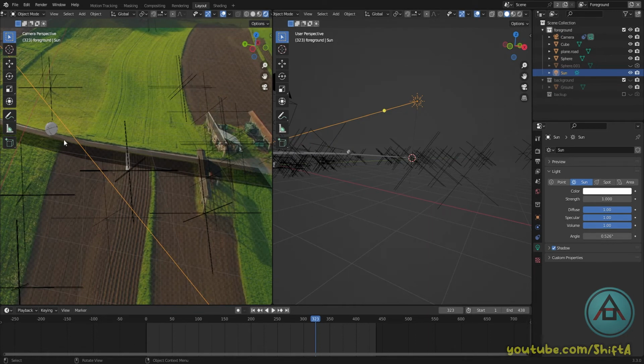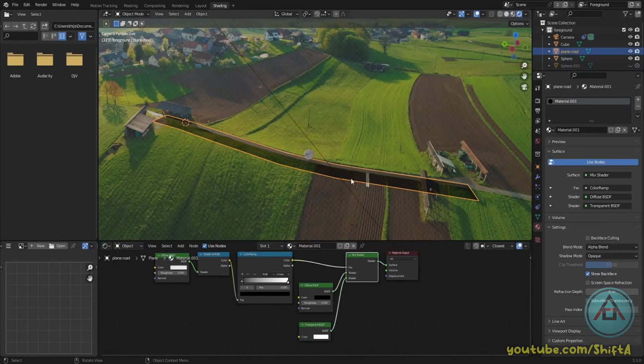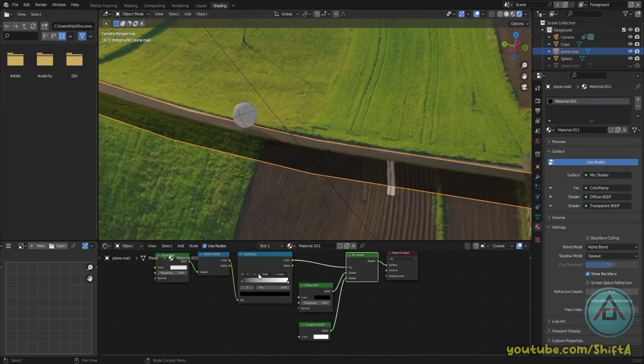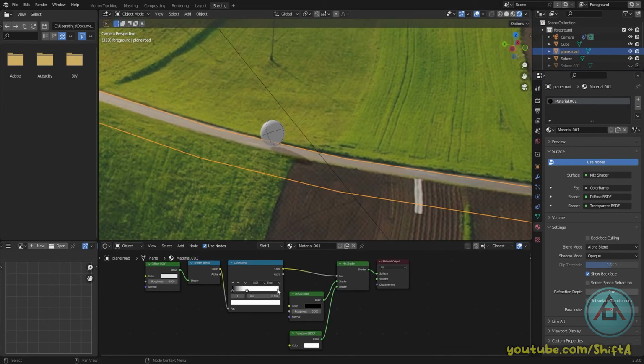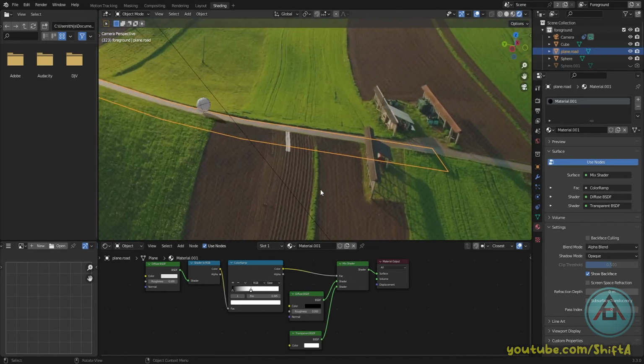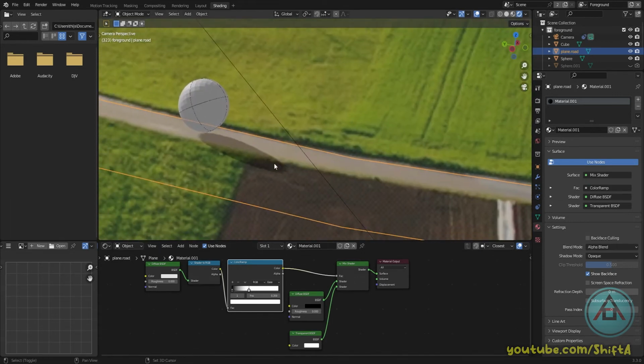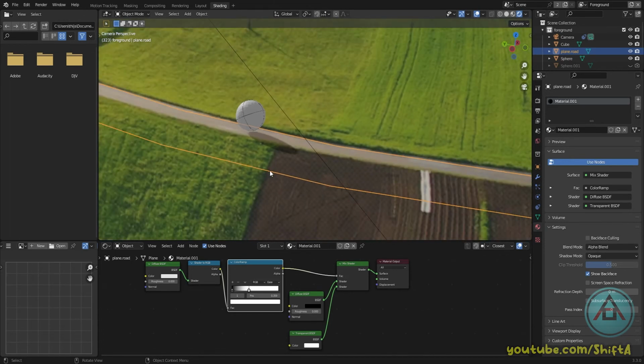Now I think this is pretty good. I don't know if you can see it because I have the plane a little bit too dark. So let's head over to shading. Let's correct this. So in the color ramp, change linear to ease. So we have a little bit more control. Move the white slider a little bit to the right. And as you can see, the shadow pretty much lines up. It's maybe a little bit too dark, but you can fine tune this. I think this is pretty good. So we leave this for now.